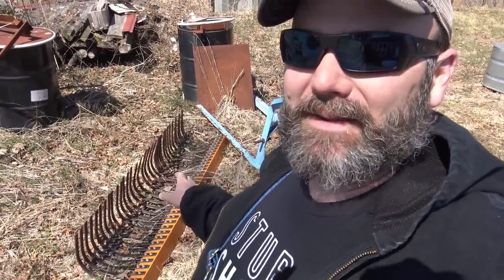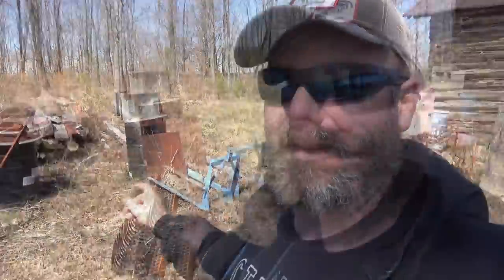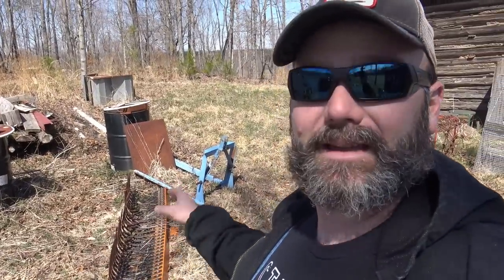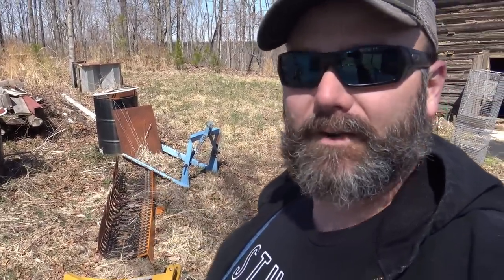So here is our old landscape rake, and you can't really tell it right here. The camera really does it no justice, but it's shaped like this, because we got into some really heavy stuff, and we basically bent it. Now, I know what you're thinking. We can bend this back, and we will. We'll heat it up, and we'll bend it back to where it needs to be, and we'll keep using it on the farm. We might have two tractors running at the same time because we're clearing land here. We've got a lot of work to do with landscape rakes.